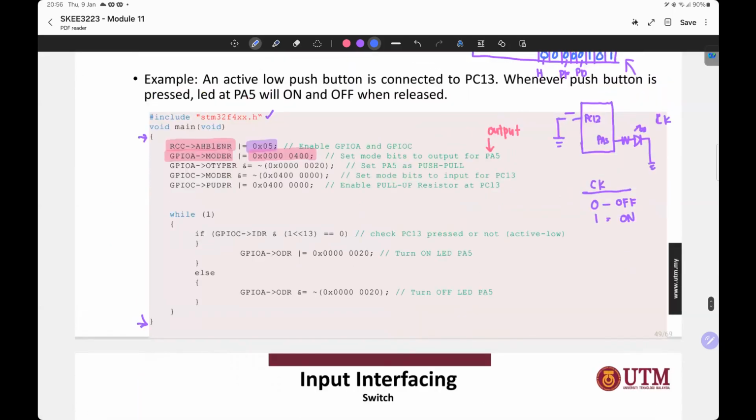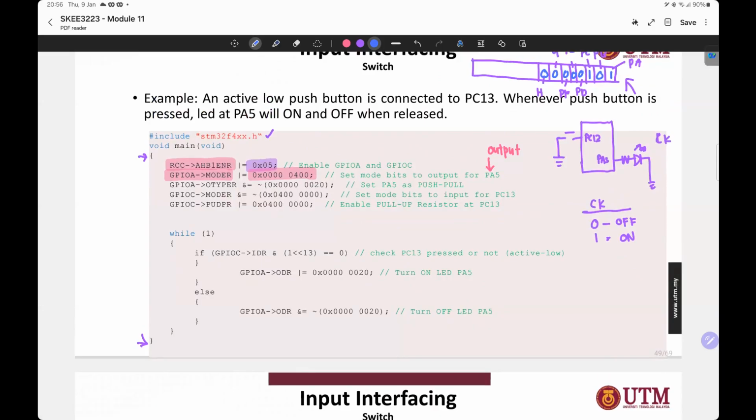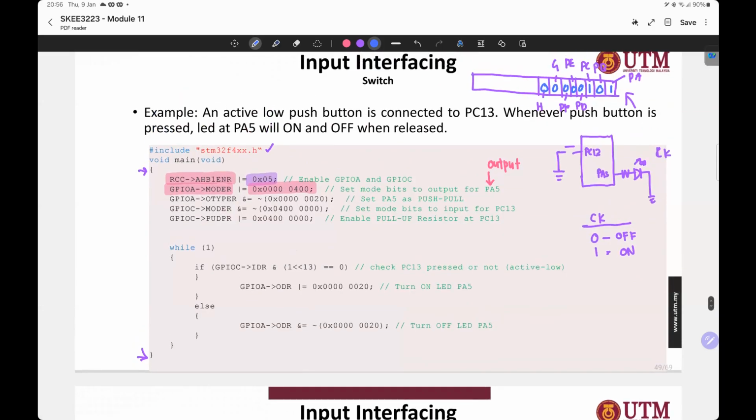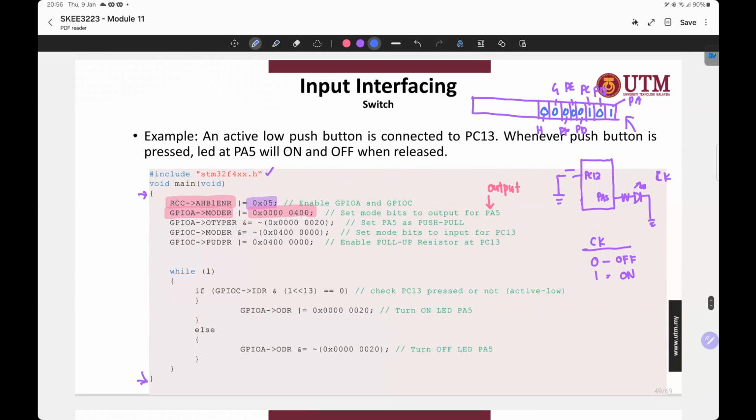Right. Next, once you initialize your port A as an output port, the output can be in two modes, either push-pull or open drain. We always want to make it a push-pull output port.